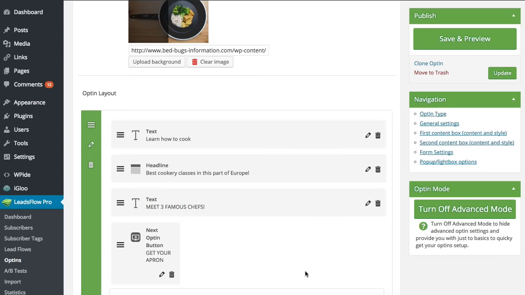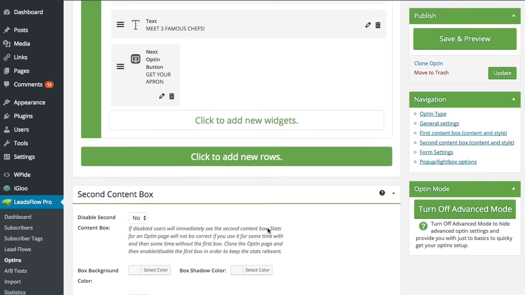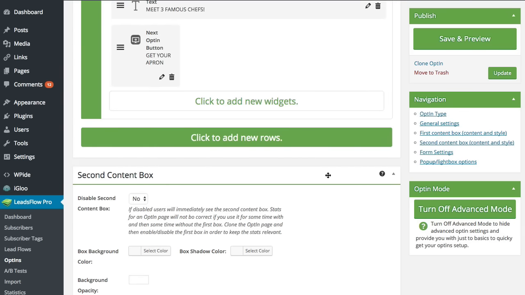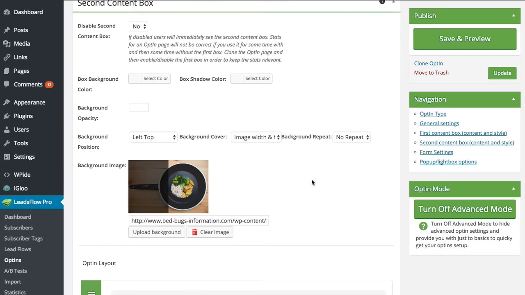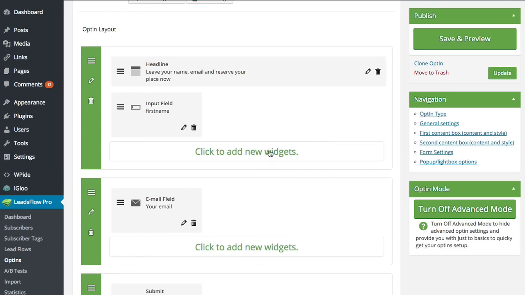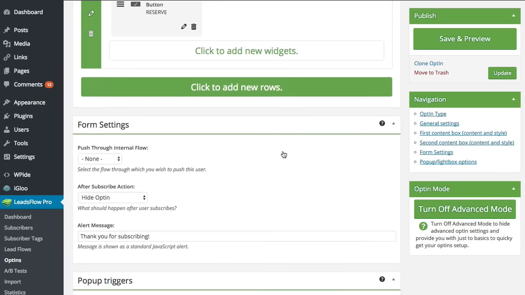Okay, so that's the first screen that they're going to see. Now here's the second screen that they're going to see. And you can disable it. You can change it if you just like this layout. You can just say don't show the second box, and just plop that form back on the first page. But you'll have to do the editing then, because this is specifically built to be a two-step process. Again, same settings for it. Here's the actual builder that you can edit or create, and add new things to.